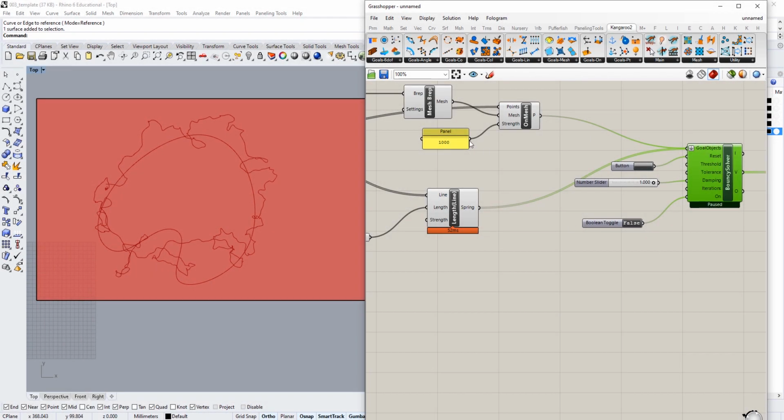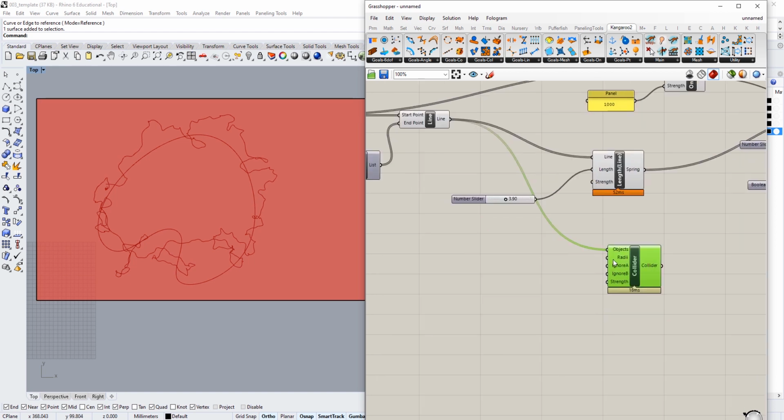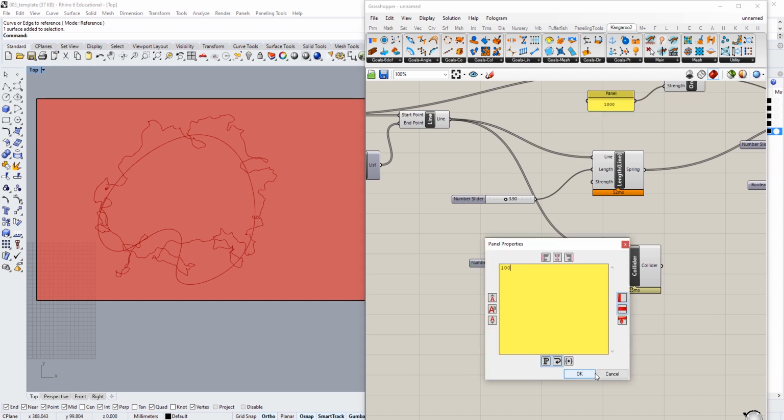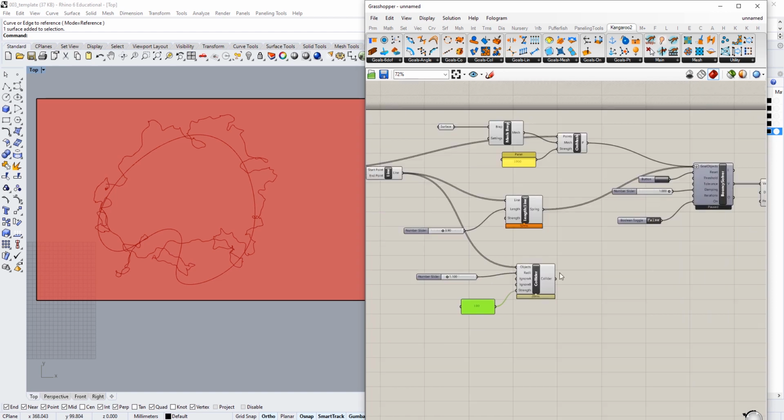So to create this collision object, I'm going to come up to goals colliders, and I'm just going to select the basic collider. I'm going to drop that on my canvas. The objects I don't want to collide with are all these line segments that I'm implementing. I'm going to give it a radii of maybe 1.100. It's basically the smallest distance before we try to move away from this collision. And the strength I'm going to give it is 100. I'm going to plug that into strength. Won't plug anything into ignore A and ignore B.